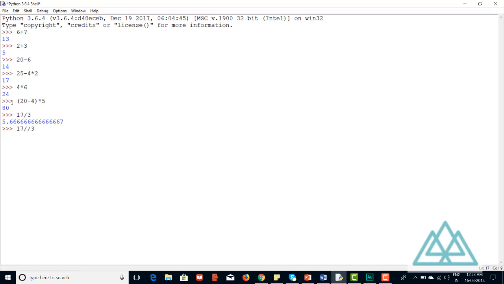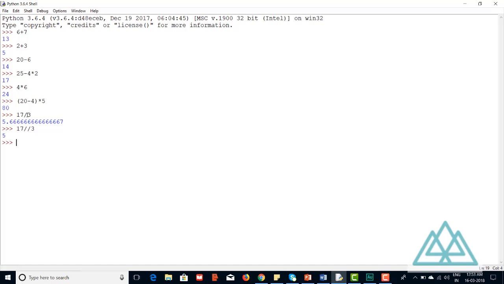Then your result will be only an integer. If you don't type this operator, then by default Python returns a float as the result.